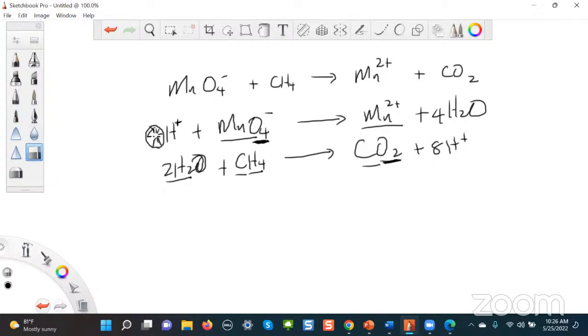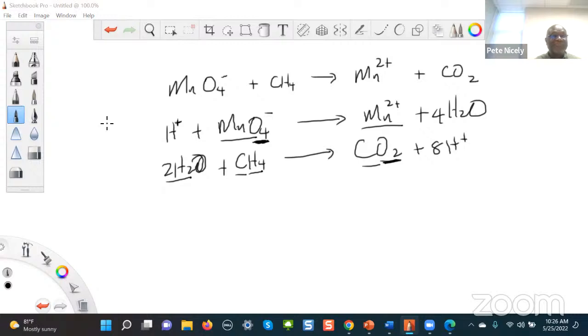Okay, so let me clear that up. I'm glad I picked up on that error. And sometimes this is what happens. You have to kind of reevaluate what you did just to make sure. Okay, so 8 here. That's very important because of the number of charges that we need to calculate. So what's the total number of charges on the left side here? 8 plus charges minus 1, so that's plus 7, right? What's the total number of charges on the right side here?